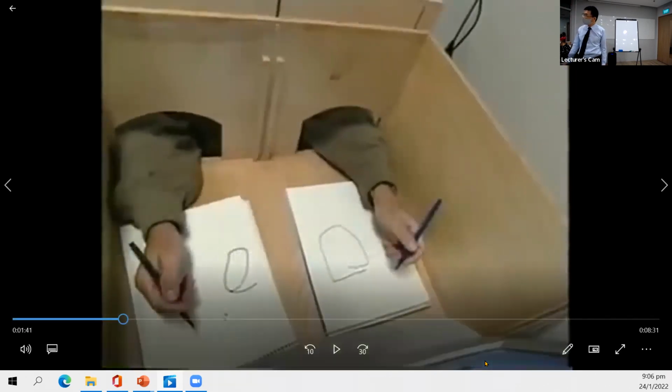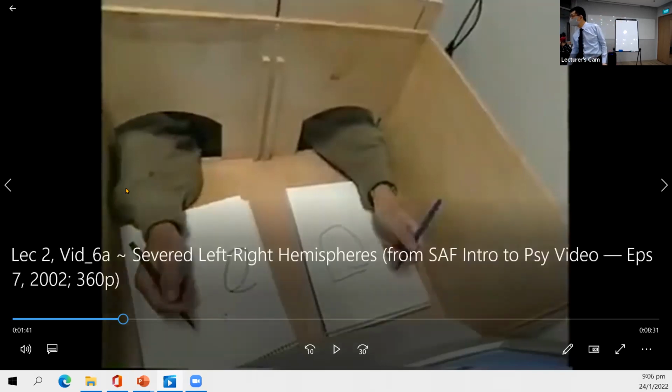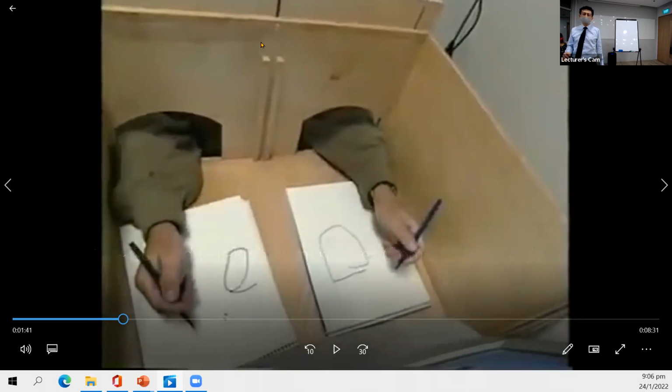In this setup, you have the person draw something that they either heard or seen. But when they are doing it, they have to use 2 hands to try and draw it. And they cannot see the thing. If you look at my mouse, this board doesn't just stop here. It extends all the way, so the person's head is somewhere behind this wooden thing, so he cannot see what he's drawing.